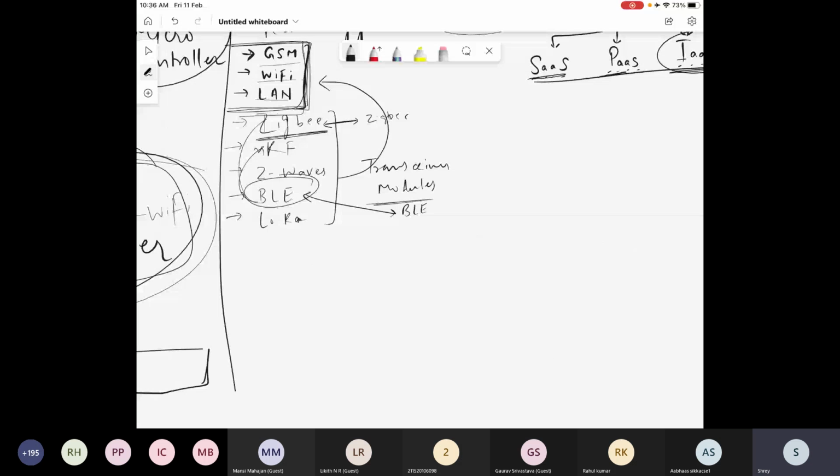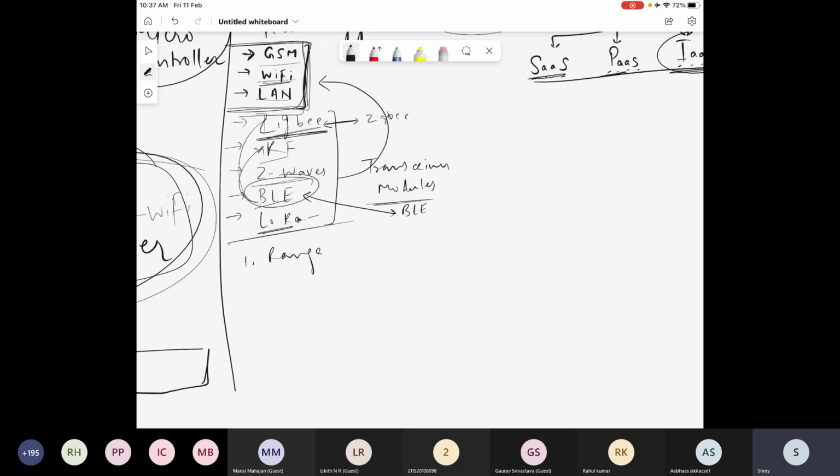That is the reason we have to shift to these different technologies. And there are multiple factors. First can be the range. What will be the range of Zigbee, Bluetooth Low Energy, and Z-Wave? It totally depends upon your application and the type of device you are making. Wi-Fi is bound to 30 or 40 meters maximum. Zigbee is more than that, and NRF again depends on different technologies. Long range is more than 1 kilometer or 10 kilometers line of sight. So depending upon the type of application that you want, you can choose these different modules.